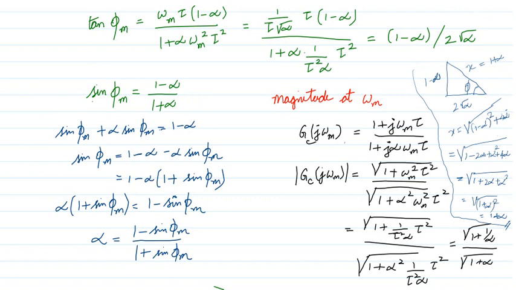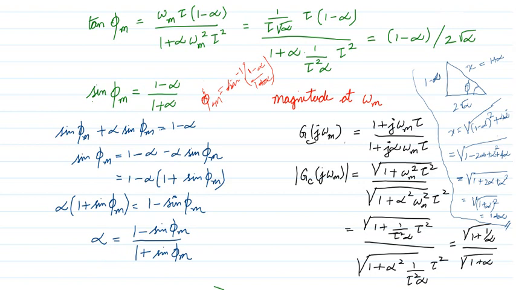This is another way. If I need phi m, what I should do? Phi m means just you take sine inverse of (1 minus alpha) by (1 plus alpha). Thereby you can find phi m. Either you can use phi m is equal to tan inverse of this term, or else sine inverse of this term. All give the same answer. They are related by this triangle expression. From this, if I take this term to the left side, to the numerator, and solve, I can get alpha also. Remember, if I have alpha, I can find out phi m. Similarly, if phi m is given, I can find out alpha.